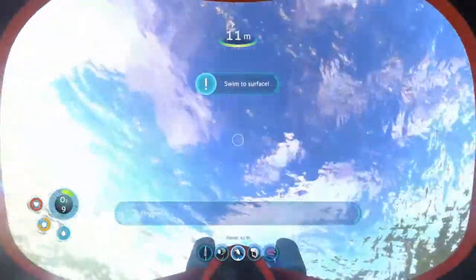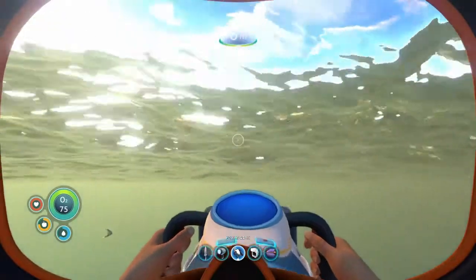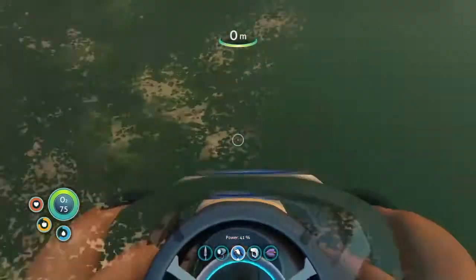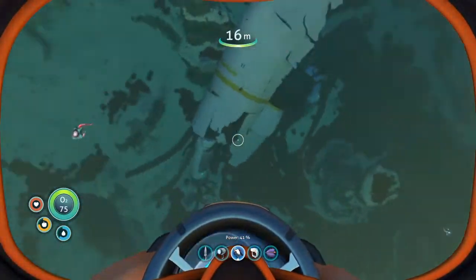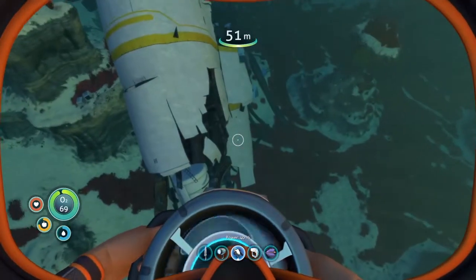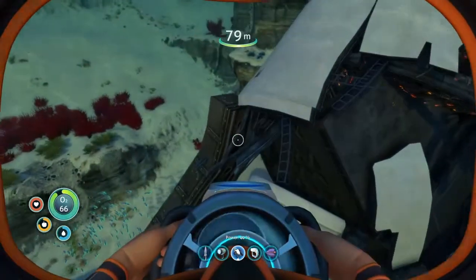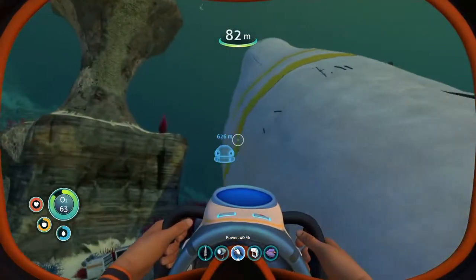Build ourselves a sea moth. Should actually check where you make one of those, because then this diving won't be that difficult. No, I'd have to go up for air every time. Jeez, those things are loud.